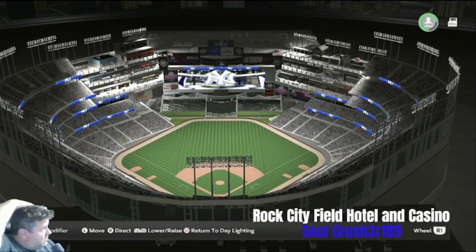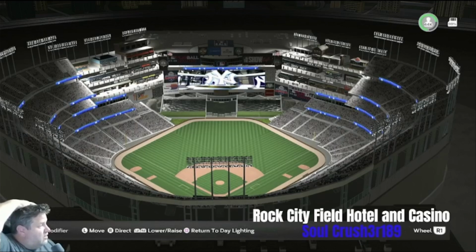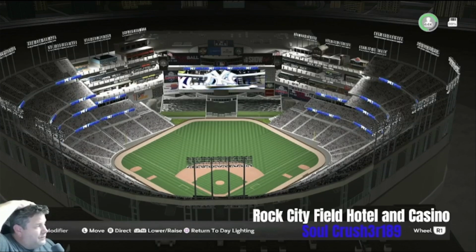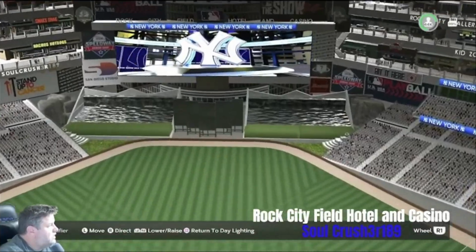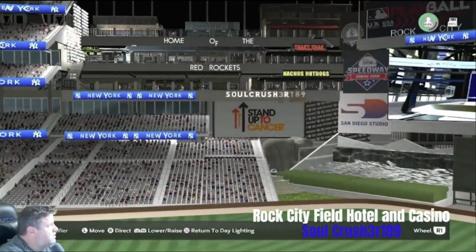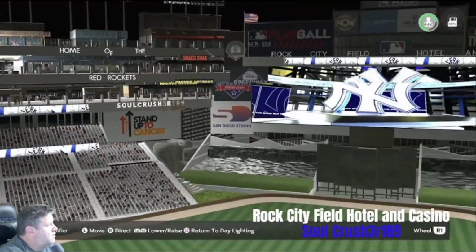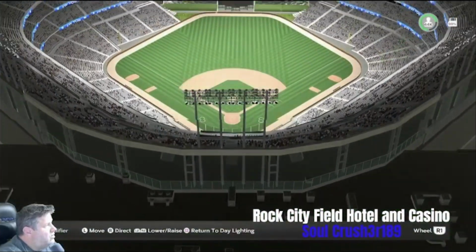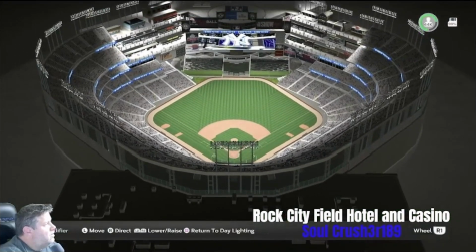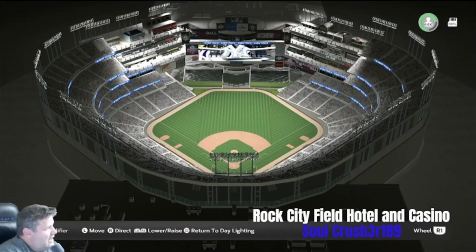I love it. It's good stuff. Behind home plate's really cool. Those multiple layers of concessions and such is super cool as well. And I like the custom structure hosting the waterfalls. Excellent. Soul Crusher 189. Thanks a lot, man.